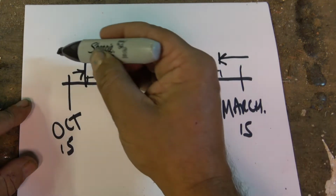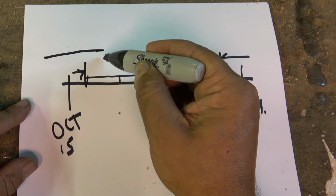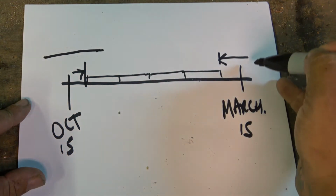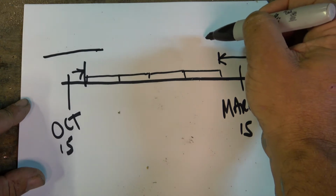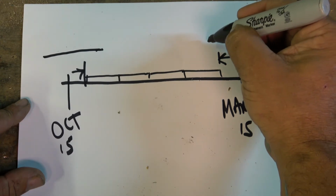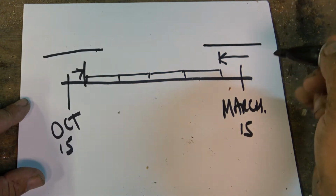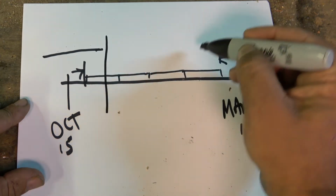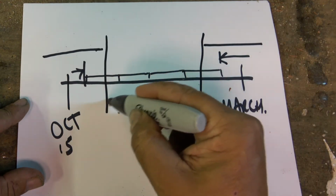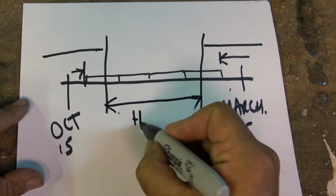I call this the shoulder season. Once we start to get into November, we might start to get frosts. And then we still have frosts here in Connecticut going on into April, but they're quite intermittent. And just having the greenhouse door closed is enough to look after the plants. So what we end up with is this window. This is the period here where we need some sort of heat source.